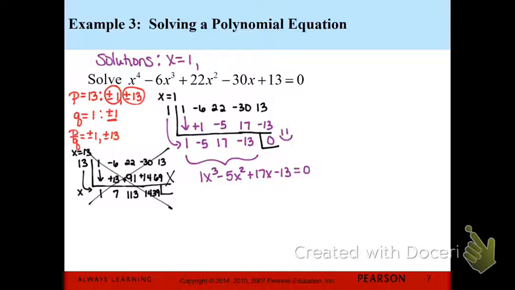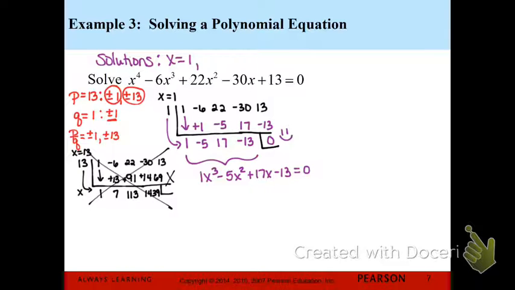Because my problem started with x to the 4th, and we always go down by 1 because we're dividing by x. So we go down by 1, okay? Every time we do that, we always take it down 1 more. All right, so I can't factor this. If I try to do factor by grouping, it's not going to work for me. But it's not quadratic either, so I can't use the quadratic formula. So what am I going to have to do? I'm going to have to do the same thing again using my p's and q's.